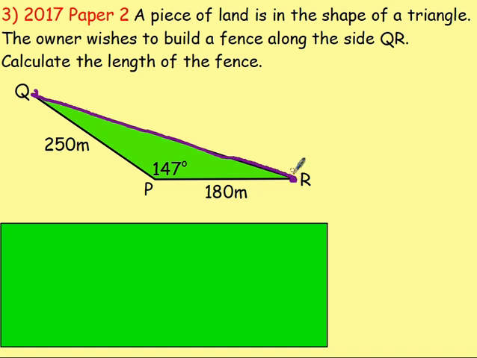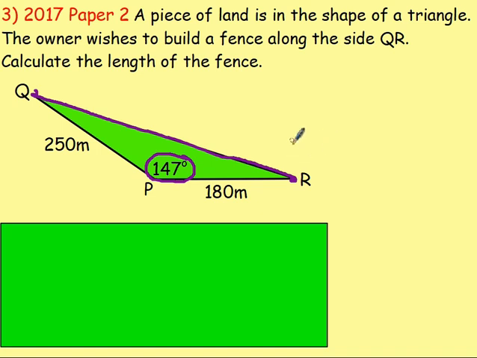Well, I always think about the cosine rule first of all. So do I. So if you think about the cosine rule first of all, use the cosine rule if you know all 3 sides. Do you know all 3 sides? No! Or if you know 2 sides and the angle between them. So here we know 2 sides and the angle between them, so we can use the cosine rule.